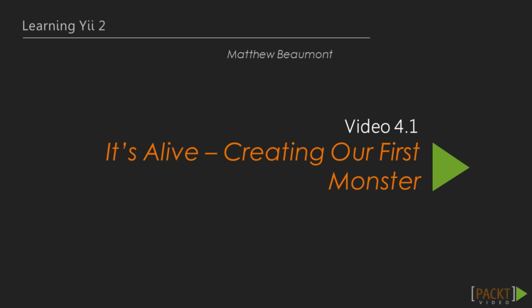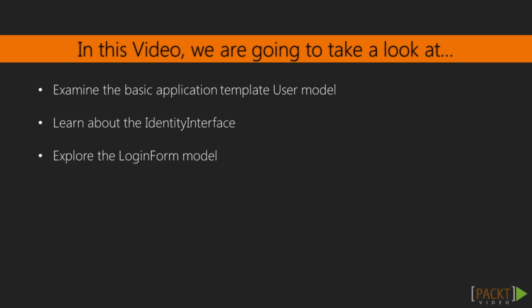The title is a bit misleading, because Yii has actually done all of the hard work of creating a default user object for us when we installed the basic application template. We'll take a closer look at the user model and try to understand how it works. Then, we'll take a look at the identity interface, which any user class needs to implement in order to allow Yii to authenticate it. Finally, we will look at the login form class, which is also provided with the basic application template, and is the link between our romantic hopefuls and their user accounts.